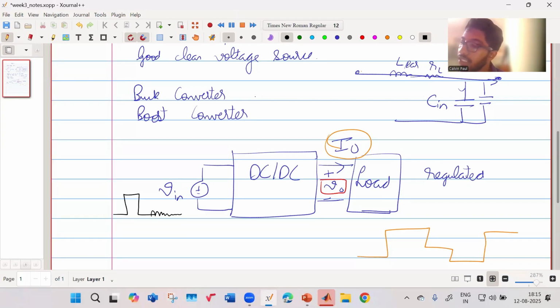What we want is that the output voltage, this voltage over here, should be fixed. It should be constant. It should be regulated. It will not always be perfectly regulated. It might have a dip. Let us say it may dip a little, but it should not dip too much. There could be a slight increase, but it should not be too much. That depends on your specific application. As per your application, you will design it accordingly, and make sure that it is within the acceptable range so that your load will not get affected.